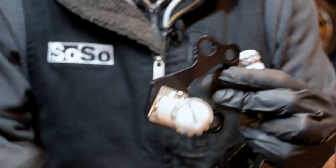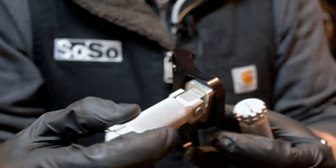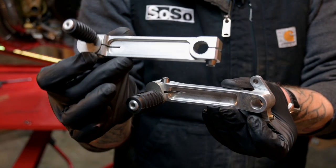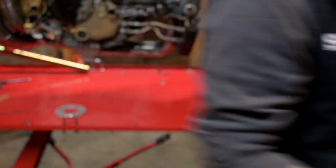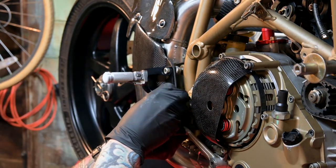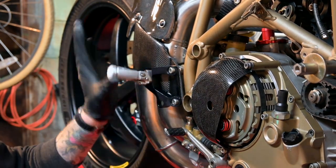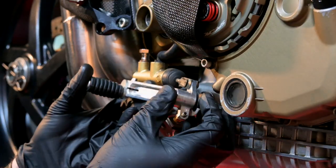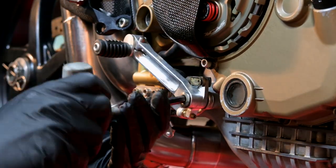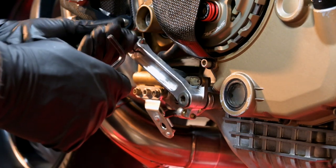Next in the set of rarities from the box, a set of RS rear sets with detachable folding foot pegs. I've wanted a set of these for a very long time, and it took a while to find a set that was not an aftermarket copy. These are real, honest to God RS foot pegs. They even come with the carbon fiber backing plates correct for the rear sets and the set of levers. This bike will be GP shift and fully adjustable. The eccentric foot peg mount lets you spin the foot peg around until it's comfortable for you. Pretty nice.